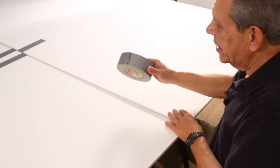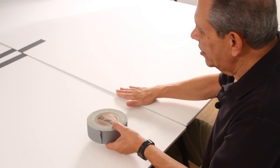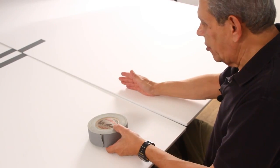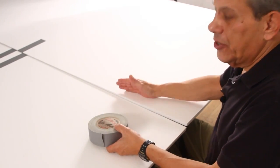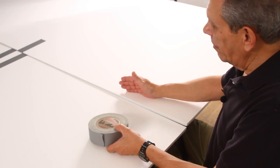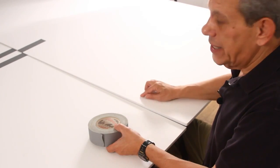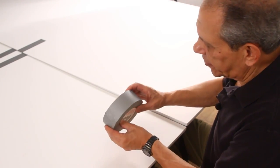We're going to be using gray gaffer tape today. Normally, if we were building a V-flat for actual use, as opposed to building this one for illustration purposes, I would prefer to use white tape. The problem is that if we were to use white tape, you wouldn't be able to see the hinge as I place it. So we're going to be using gray gaffer tape.